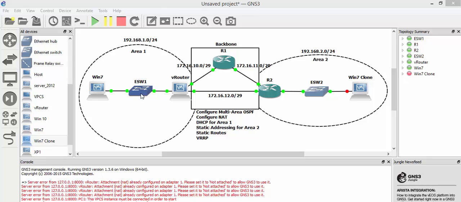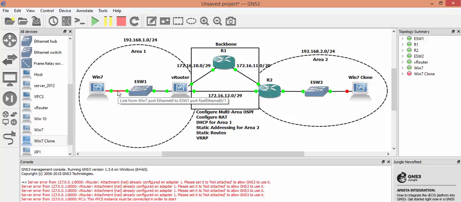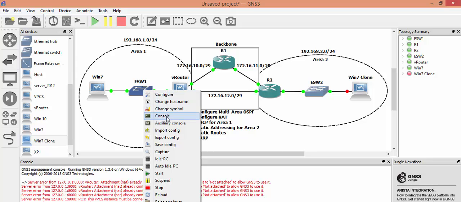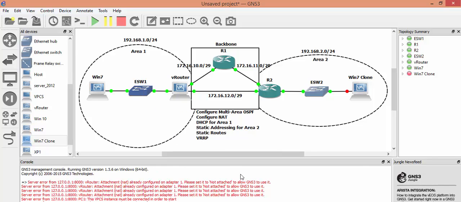I'm going to start off with setting these interfaces up for the switch. So let's just jump on here. We've got FastEthernet 0/1 and FastEthernet 0/2, so we'll just console in.